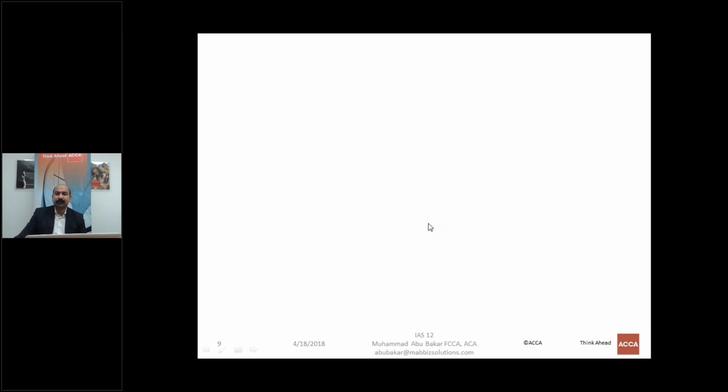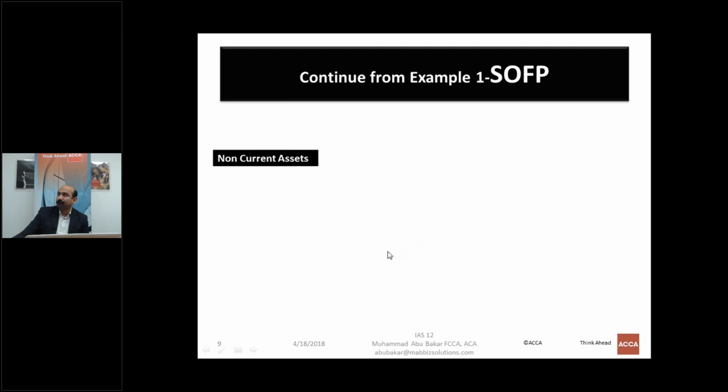While we are discussing these small examples, if you are not clear about any concept which is being discussed, or if you are not getting any points, please feel free to ask that question there and then. Because once we move to the next illustration, a lot of figures are involved, so sometimes it is difficult to explain an earlier point if we have moved too far, and it may be confusing for the other participants.